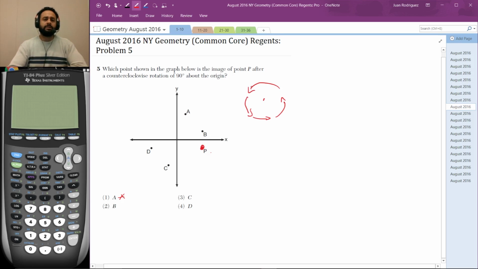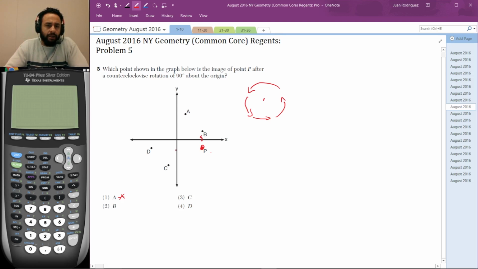So it looks like the answer is probably going to be A, and definitely not B, D, or C. And in fact, this does not look like 90 degrees. So I think the answer is going to be A. They really didn't give coordinates, so they just want intuitively what the answer should be.